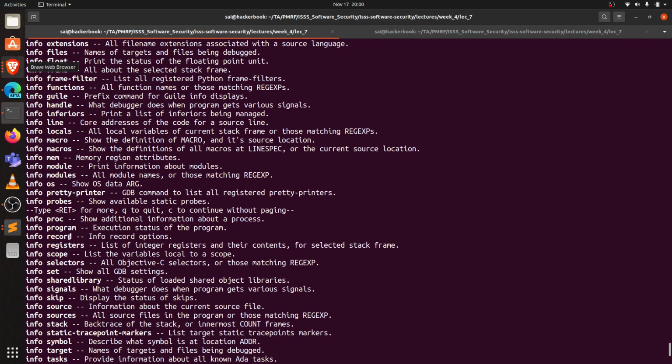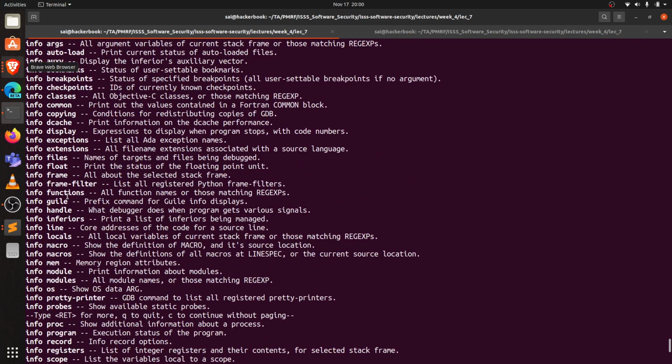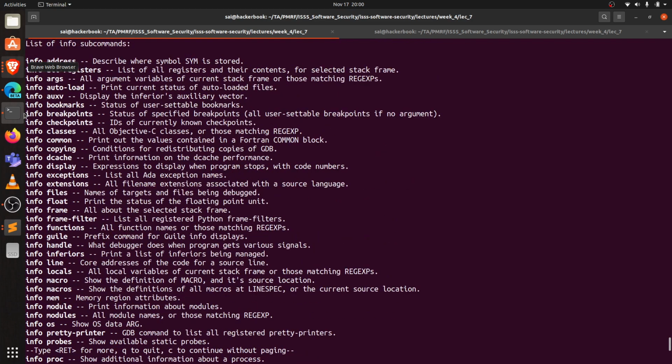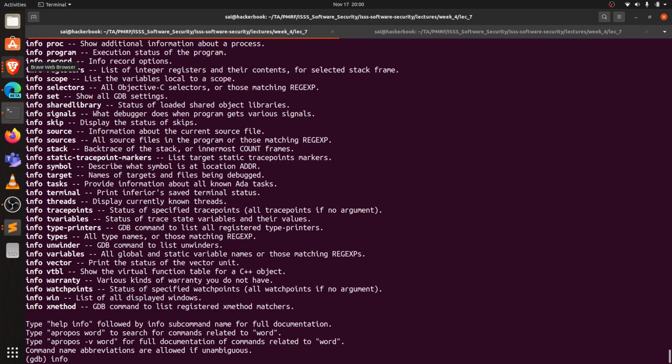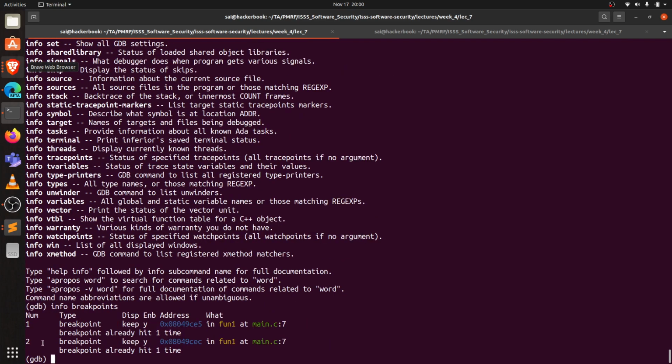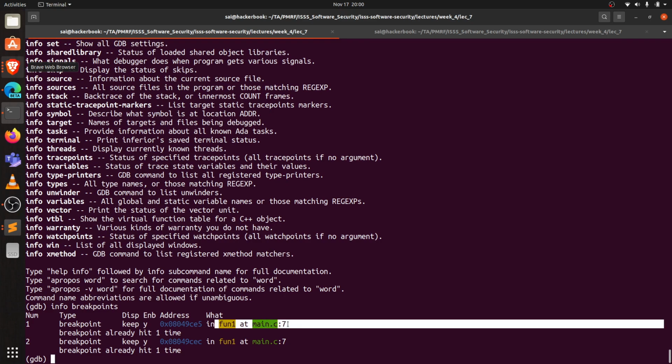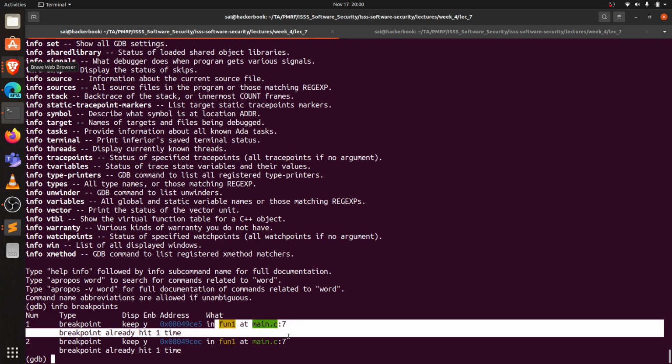But say if I want to get info about all the breakpoints which I've inserted, I can do info breakpoints. It will mention that I have inserted two breakpoints, the address where each breakpoint is present, and if the debugging information is present, it will specify the line number, the function name and so on.